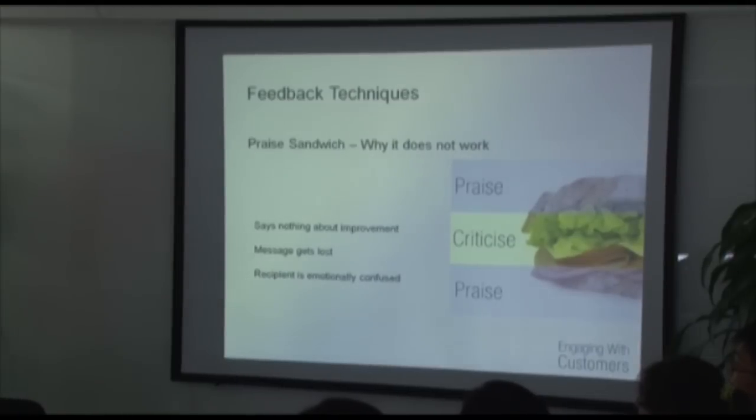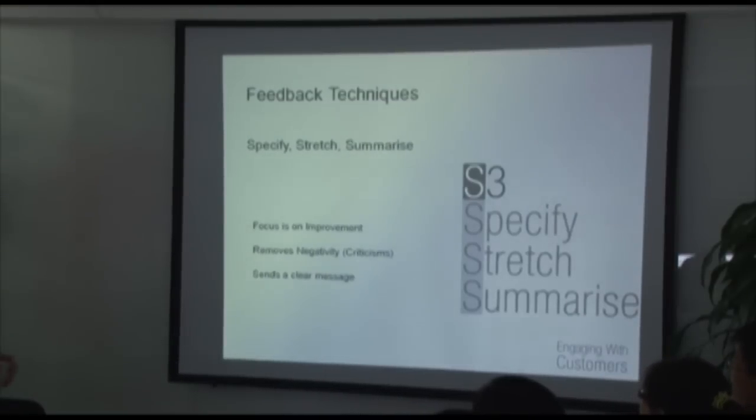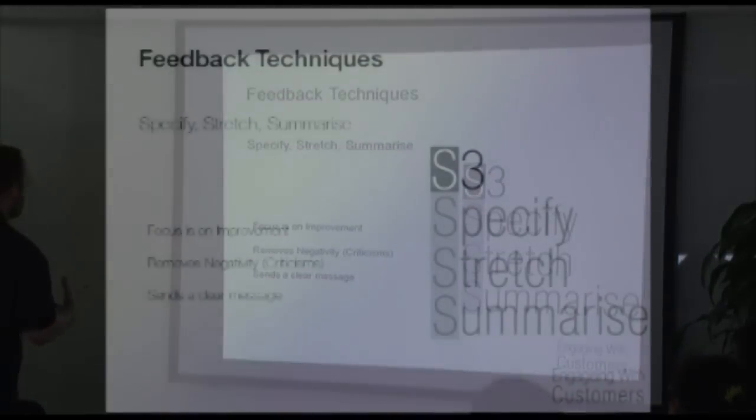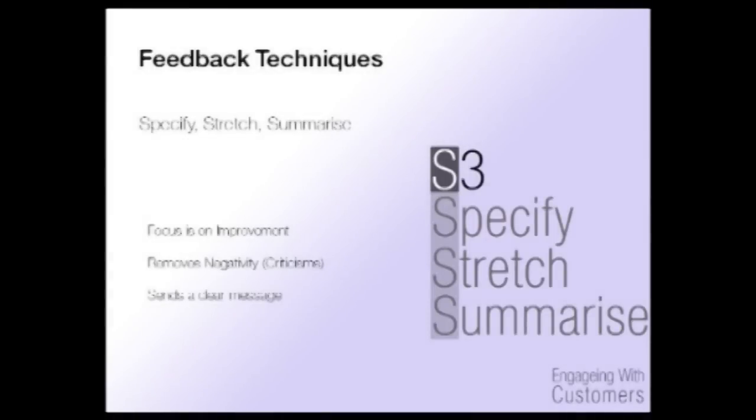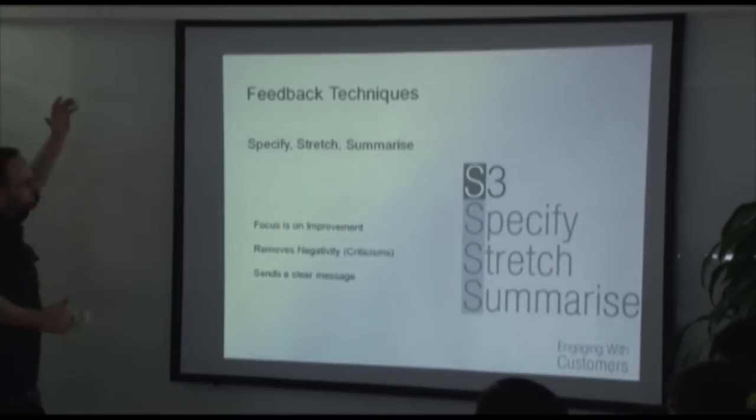So we spent some time at a company called Dixons Stores Group, which is Europe's largest electrical retailer. We had a large contact centre, lots of customer service and technical support staff. And one of the things we wanted to do is concentrate on improvement as opposed to this praise and criticise system. It's about making the individuals better. So we came up with a system called S3. Now, to give him props, the key person behind this was a guy called Kevin Whedon, who has since given up the life of corporate training. He now lives in California selling organic vegetables. He's happy.